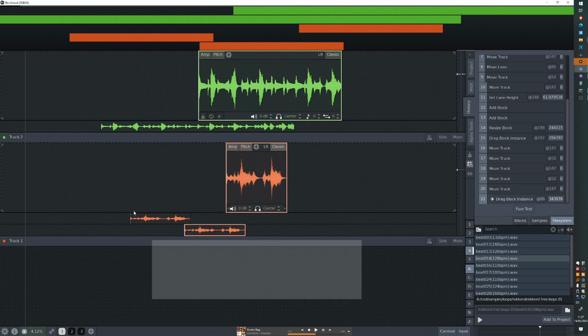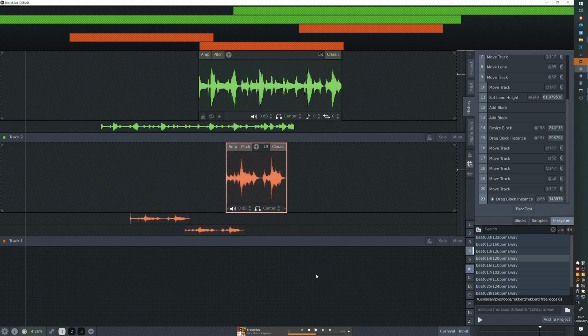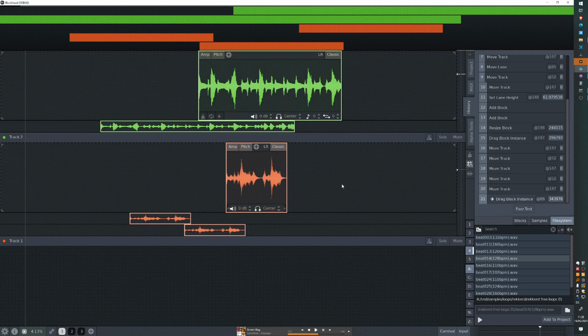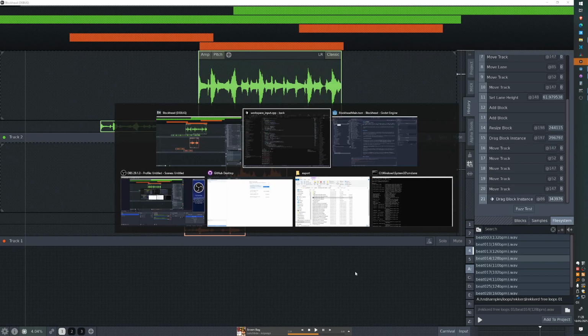Oh. For some reason it's always appending the selection. Why would that be now? Didn't notice that was happening. Okay, let's investigate that.